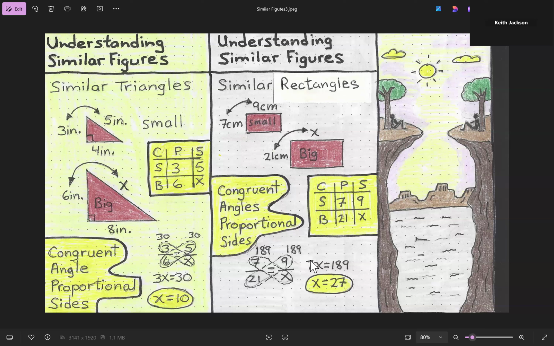All right, so now all we have to do is cross multiply to figure out what X is going to be. We know that 21 times 9 will give us 189, which lets us know that X times 7 will have to equal 189, right? Because the equal sign cannot tell a lie. So again, 21 times 9 will give us 189. X times 7 will give us 189 as well. So we know that 7X is equal to 189. When we divide both sides by 7, X will equal 27. So right here, X is equal to 27.